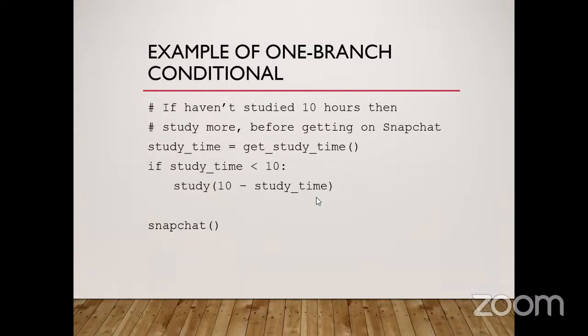All right, so here's one for the ages for all of you young folks, because old folks don't go this way. If you haven't studied for 10 hours, then you need to study some more. I don't know a college student out there that studies 10 hours a week or a day or a month even sometimes. But if you haven't studied for at least 10 hours, you need to go study some more. Basically what it's saying. So we check to see if study time is less than 10. If it is, we're going to send you back to study. That's a really bad example. Just go with it.